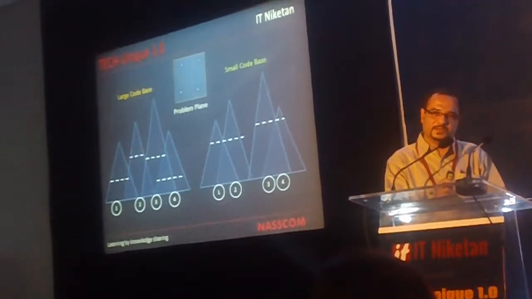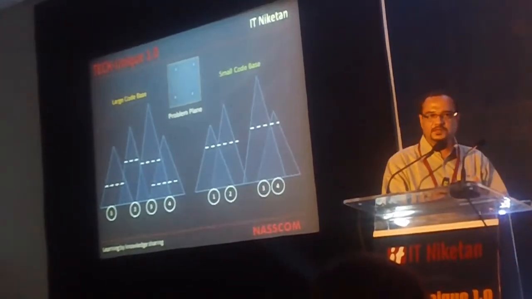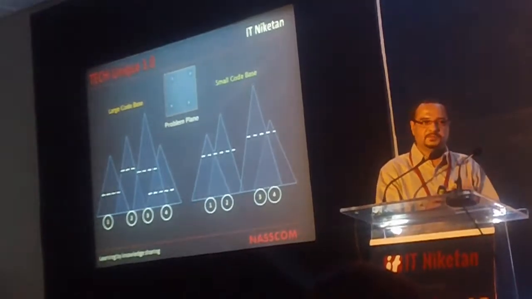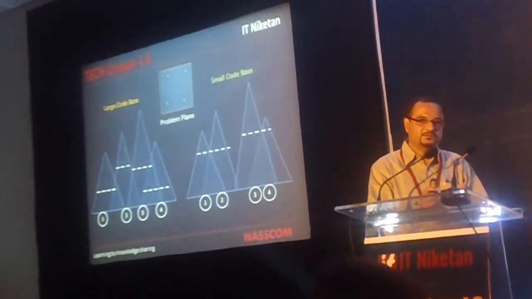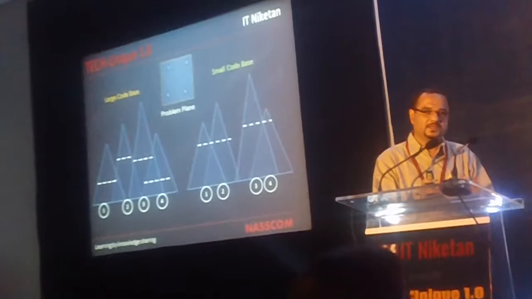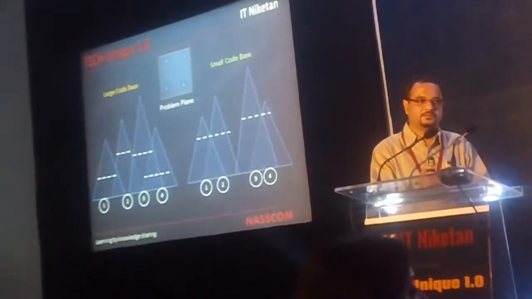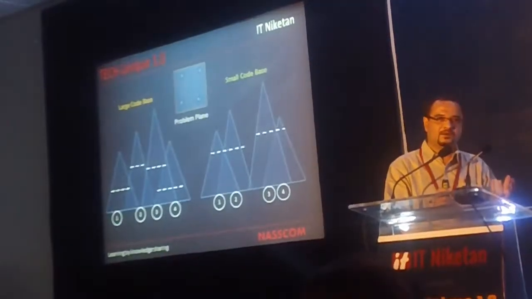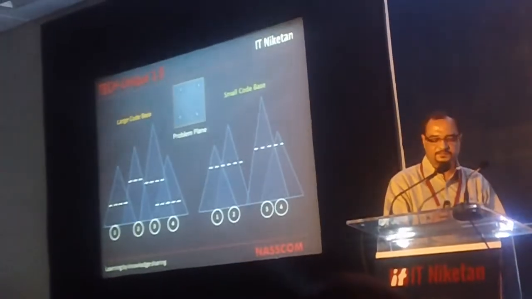Now these solutions obviously will not be at the same level. One can be higher, one can be lower. The only thing we are trying to achieve is partitioning the problem in a way that we have a coherent solution, at least for a larger set of these problem partitions.